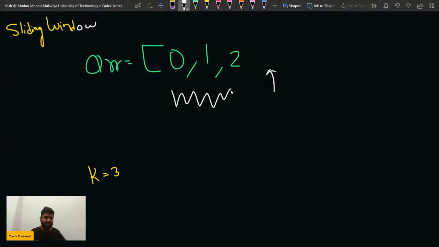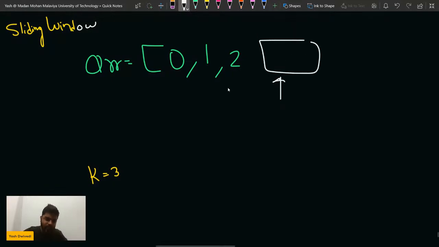Yes or no? I have to take the sum of the first k elements, then I'll be able to generate this very first number. Agree with me? Clear with this, guys? For generating the very first new number in this series, let's say k numbers are given, so for generating this new number, I have to take the sum of the first window. Agree with me? Okay, Rag also agrees with me.